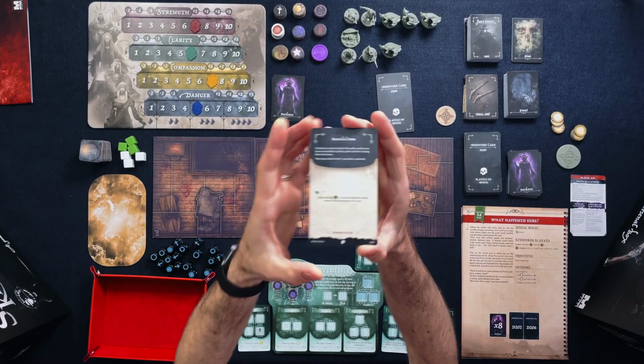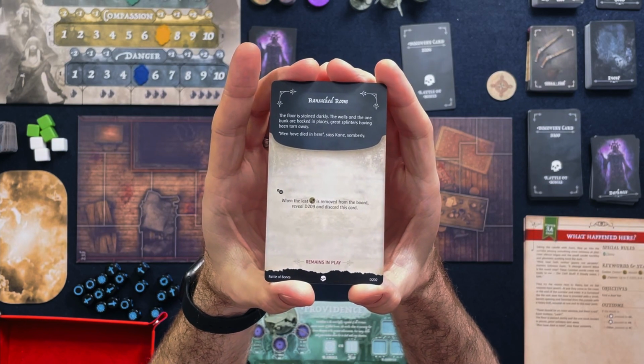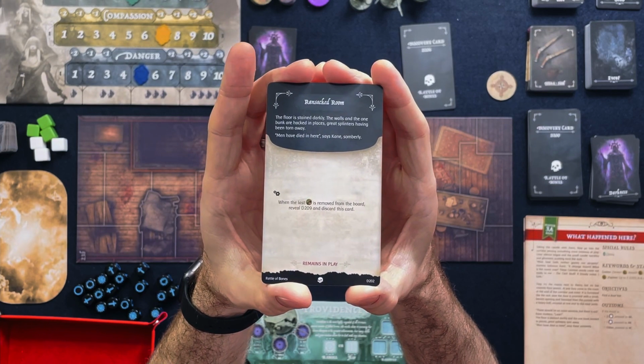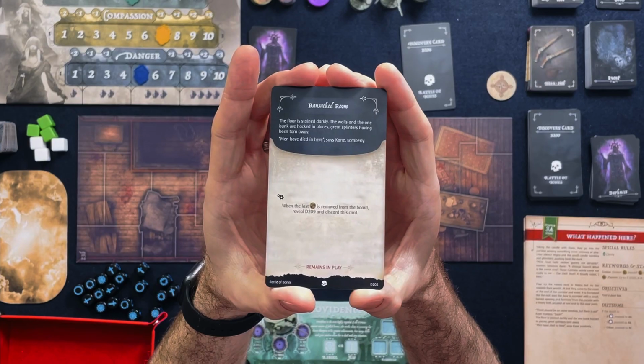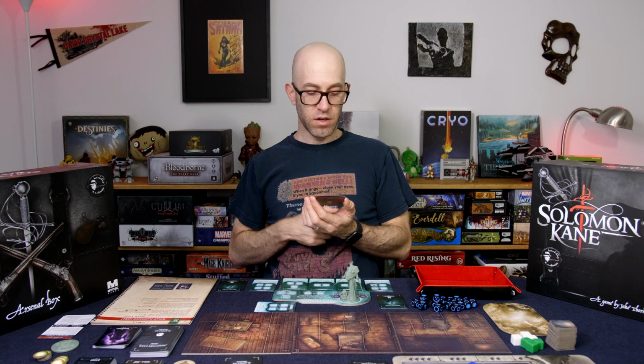Discovery card 202. Ransacked room. The floor is stained darkly. The walls in the one bunk are hacked in places, great splinters having been torn away. Men have died in here, says Kane somberly. When the last exploration token is removed from the board, reveal D209 and discard this card.